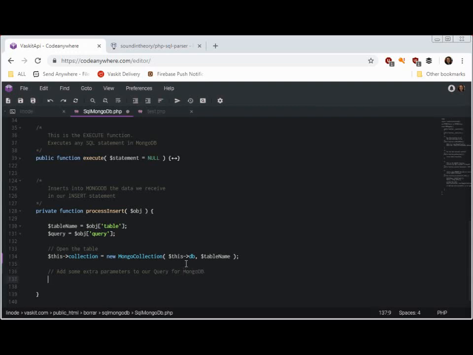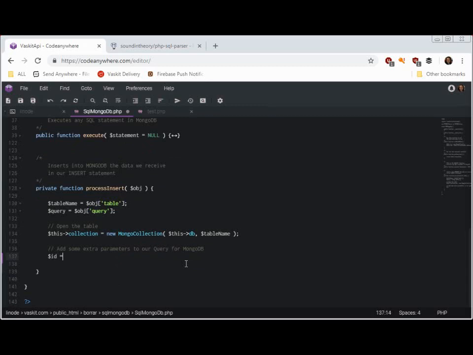Okay, the first thing we're going to create is an extra ID. MongoDB, once you create a record inside the table, a document, whatever you want to call it, will create an ID, but we are going to create our own ID just to be able to return that ID.